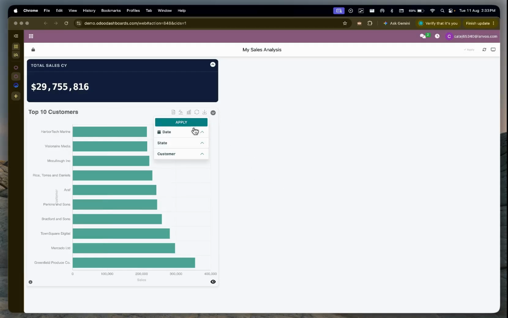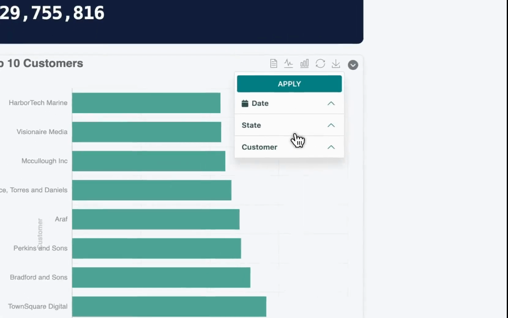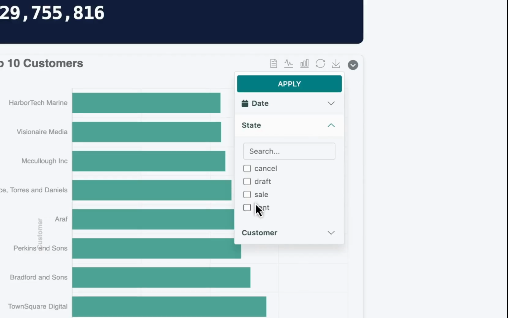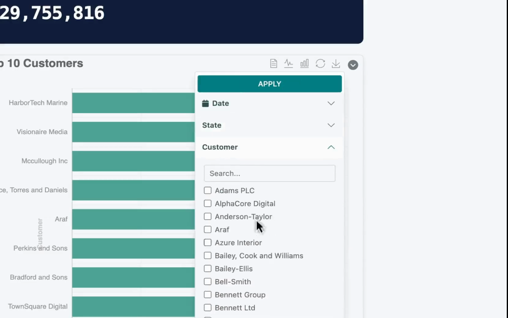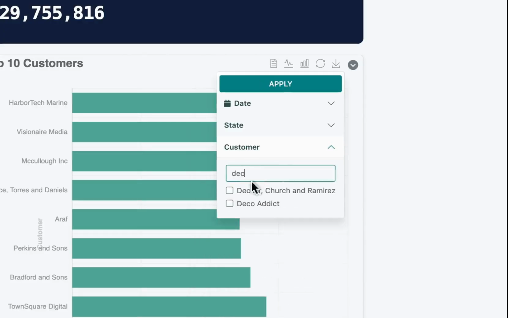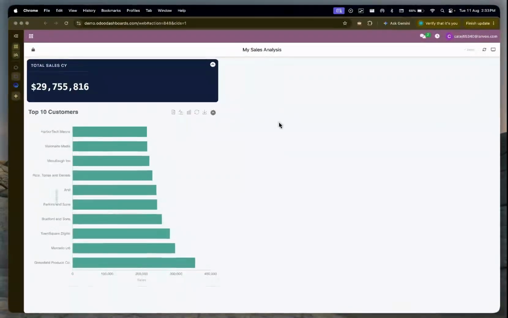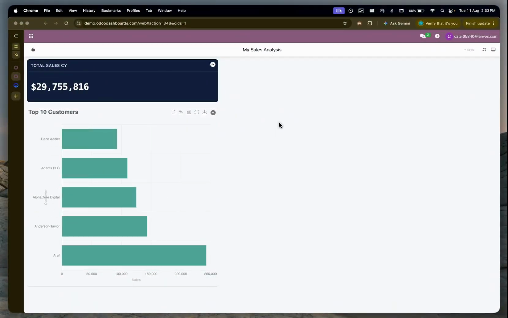So either I can filter by date, state, or customer. So we put a default filter of not bringing cancel records onto the chart. And here we have this state filter. So maybe if I just wanted to look at draft or sale entries for some particular customers, I can apply the filter and the data updates accordingly.